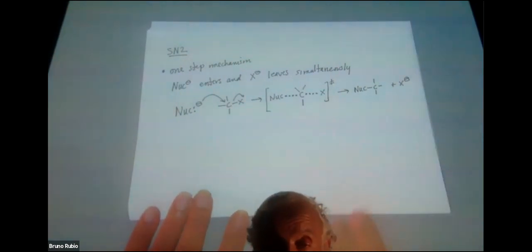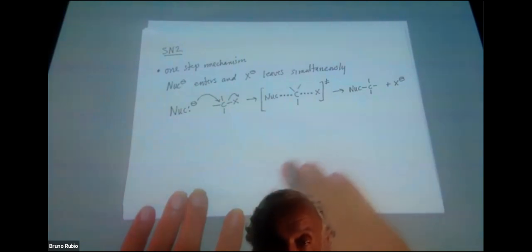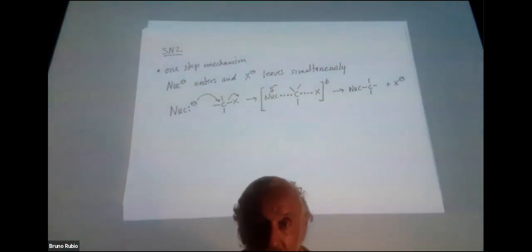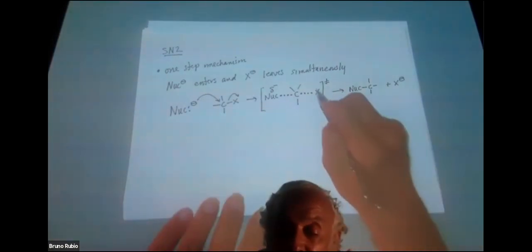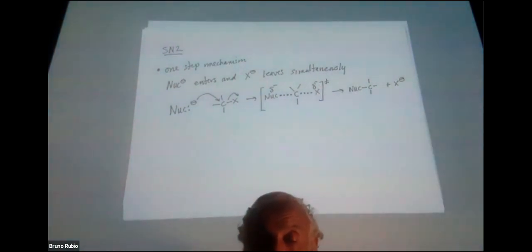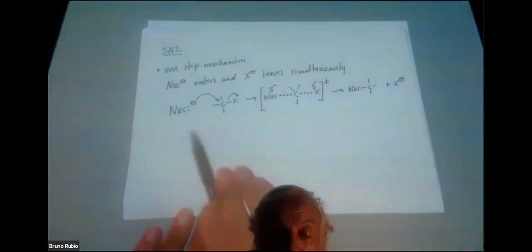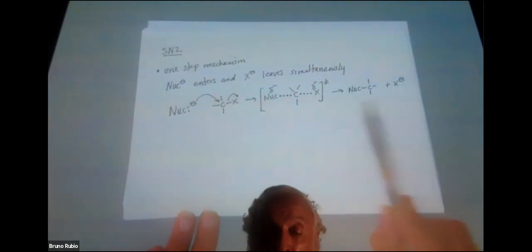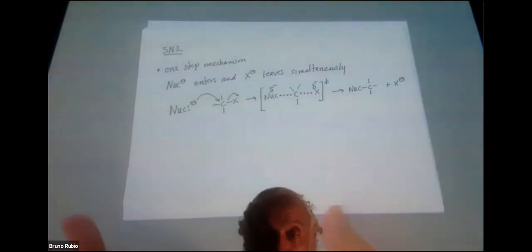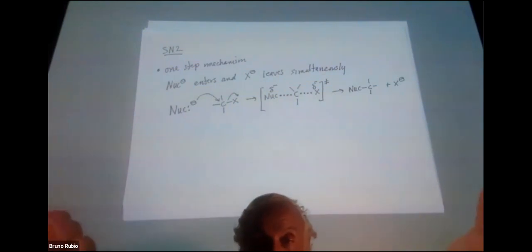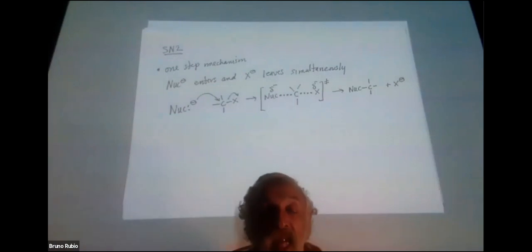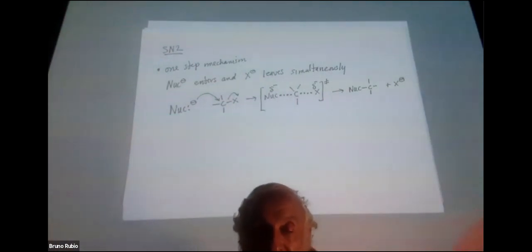And one of the things I believe in is charge conservation. So I see I have to revisit my transition state and note that the negative charge on the nucleophile is going away. It came in negatively charged, but in the product, the nucleophile is going to be neutral. And the negative charge on the leaving group is in the process of being developed at the transition state. So these partial charges make total sense here, because the reactants have an overall -1 charge. The products have an overall -1 charge. The transition state had to have an overall -1 charge, but in this case, it's distributed between two different atoms, that of the nucleophile and that of the leaving group, and expressed as these partial negative charges. Okay, so that's the SN2 mechanism. Pretty simple. Nucleophile comes in, leaving group leaves, all at the same time.